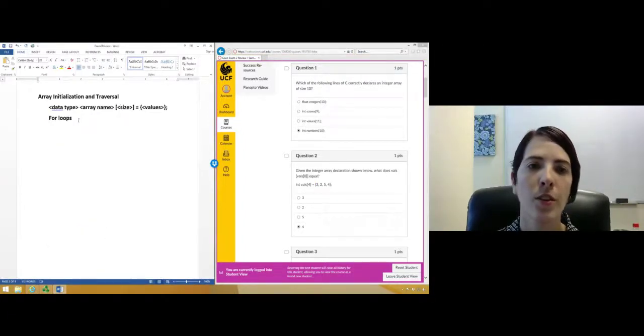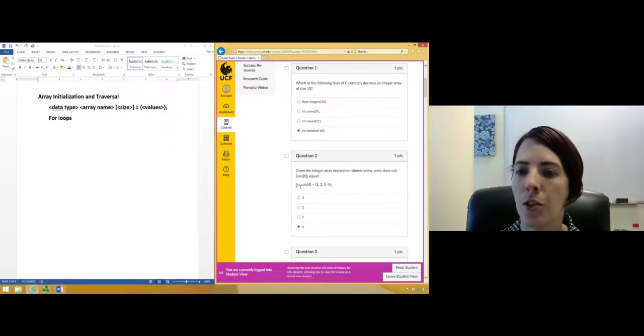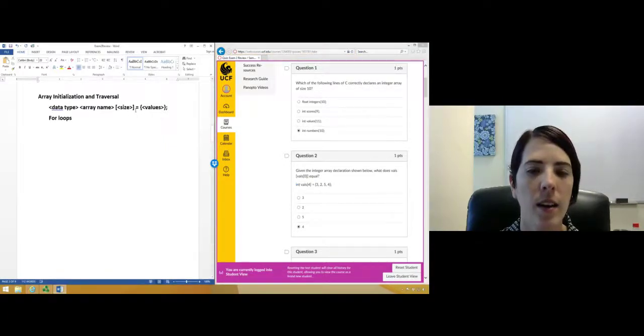You should also know how to initialize and traverse an array. Now there is an array initialization shortcut, which we showed in this example question, where we can assign an array initial values during the array declaration. But anytime we want to assign values or traverse the array after that, we'll need to use a for loop.